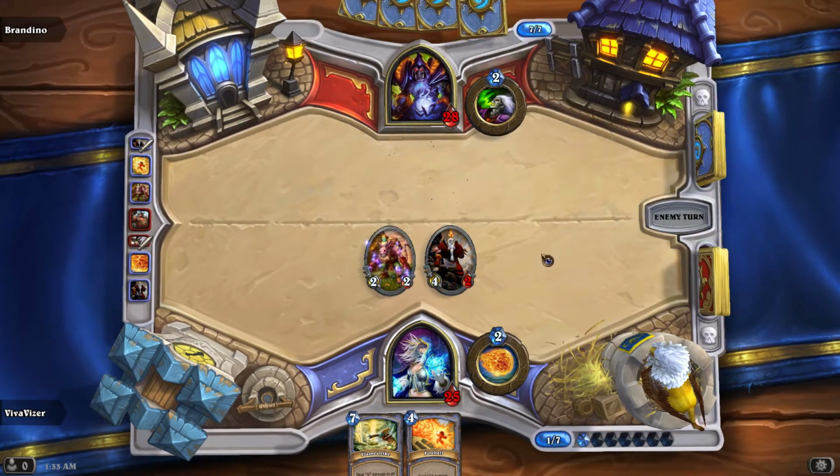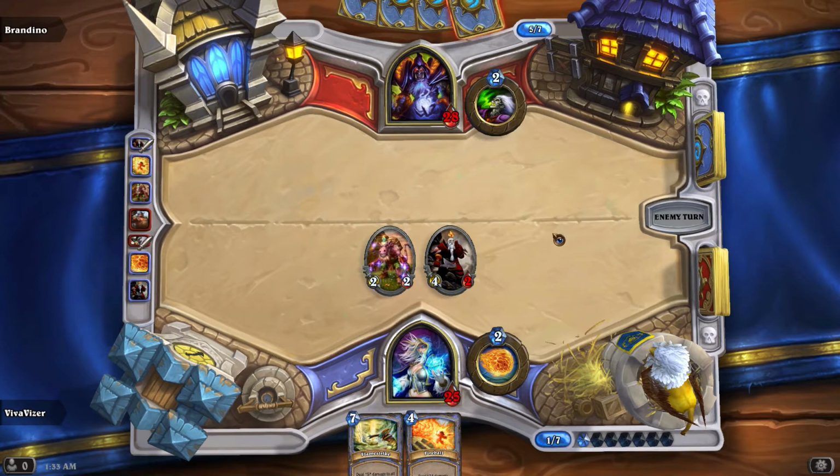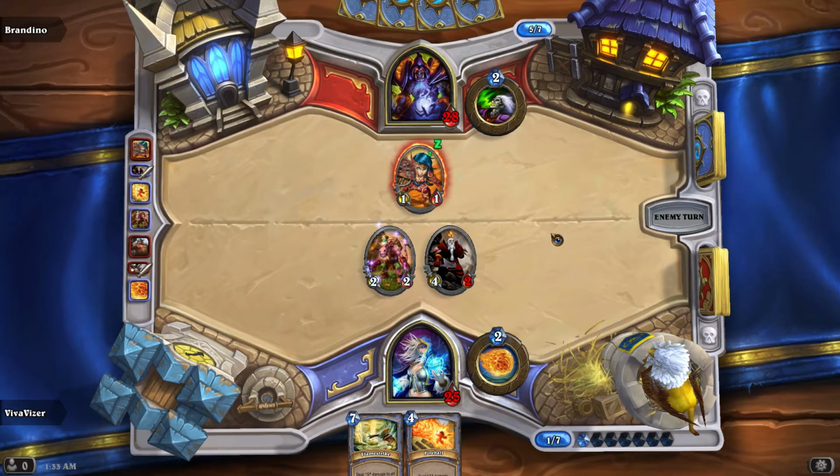Cool. Should give us some pretty good board control. I am throwing away my pocket Cobalt Geomancer, but I think it works out. I hope you like my invention. Going for card draw.